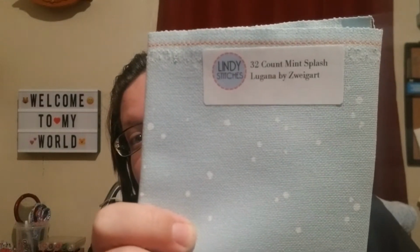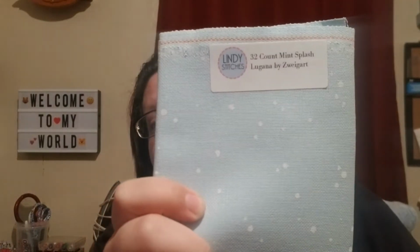32 count mint splash. I kind of want it like the blue, like a wintry sky. So that's what I'm doing it on, but I am doing it with the called for colors, DMCs and Weeks Dye Works. I'm going to start that tomorrow. I'm excited. I love my projects. I love doing them.